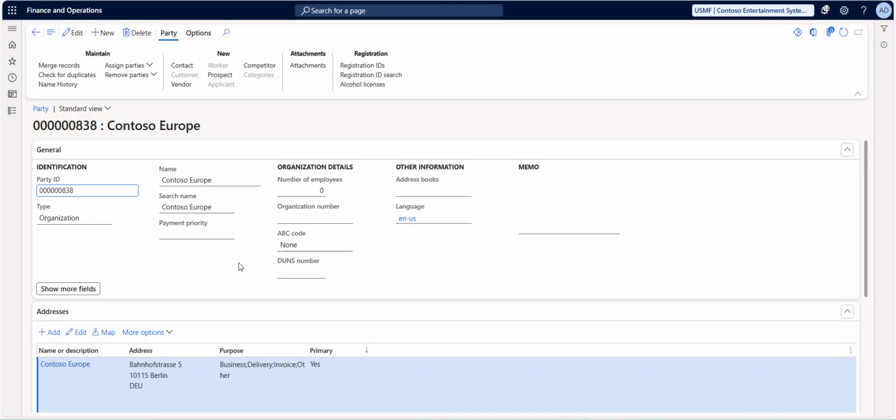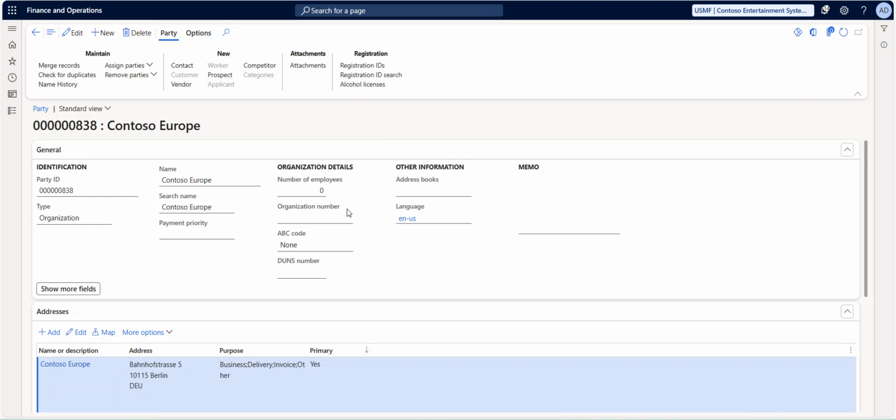With this particular name, I can create a vendor also. The customer is already created, so that is the reason it is grayed out in this legal entity.